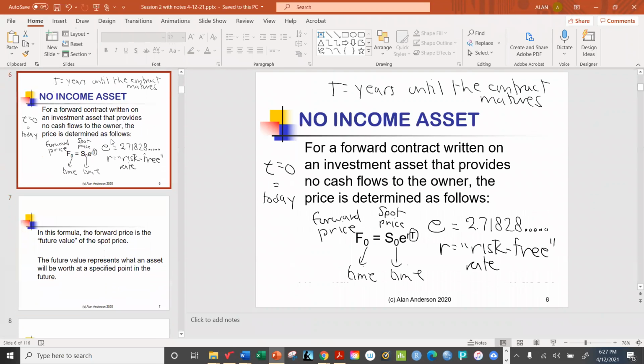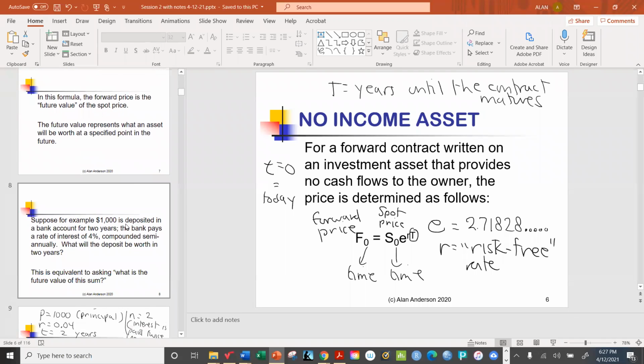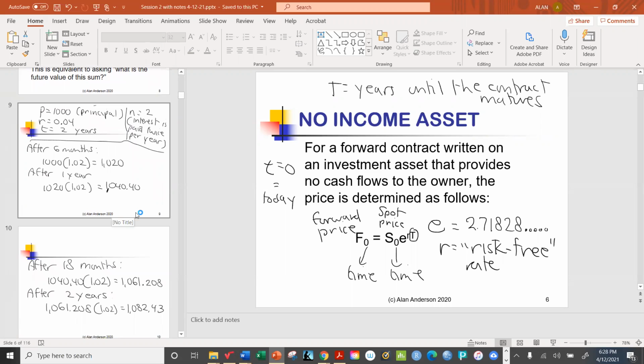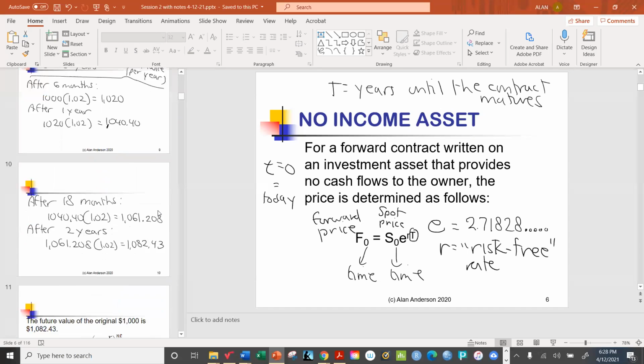So that's what this was all about. The bottom line is F, the forward price, is the future value of the spot price when R is compounded continuously. That's all that it is. Now, this is a no arbitrage relationship, which means if it's violated, we could earn risk-free profits. In fact, virtually all derivatives models are arbitrage-free models. They're designed to provide us the correct price, which if violated, can lead us to arbitrage opportunities, which are risk-free profits that come about from buying something that's too cheap and selling something that's too expensive.